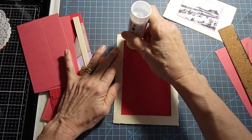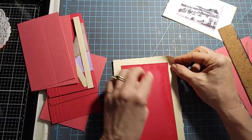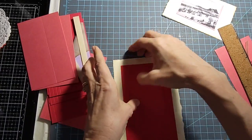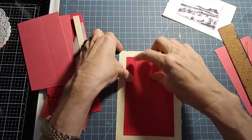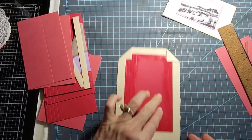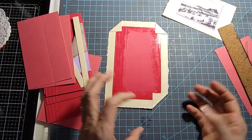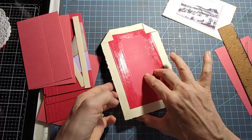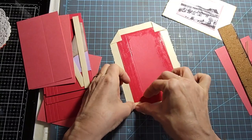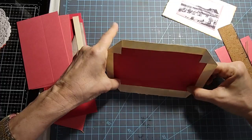Okay, I'm going around the world here. It seems to be the easiest way to do this. And I do not do the little cutting of the corners. It's just my choice. But if you want to do that little angle cut and fuss with that little corner till the cows come home, feel free. Especially if you're using thin papers, it's not such a big deal. If you're using a super thick paper and it bulks up on your corners, you may want to do that. But not this Sally. No.